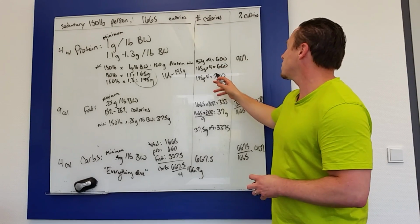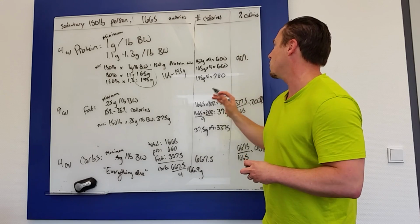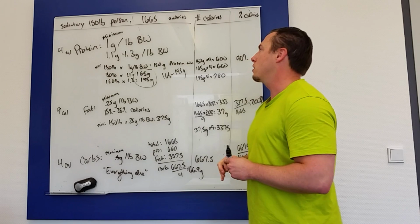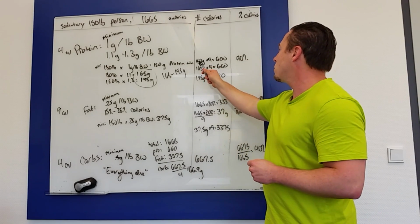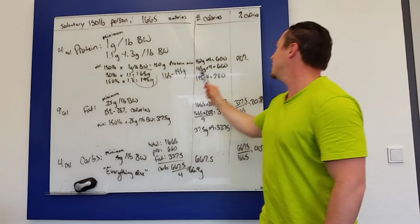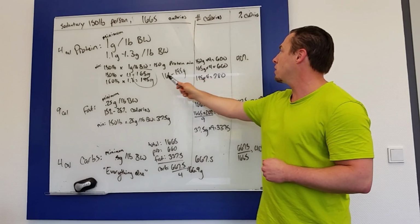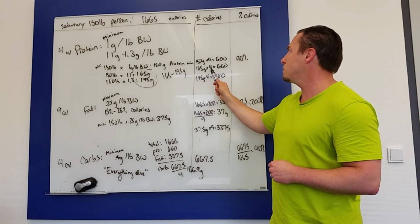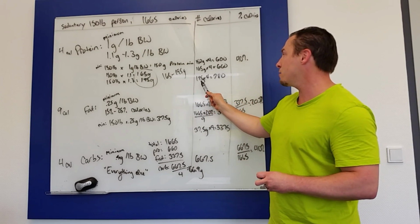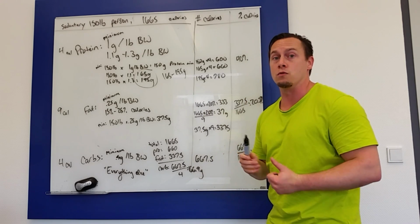All right? So I put all of those right here for the calculations. We actually split the difference. We went right in the middle, where we're actually going for 1.2 grams per pound of body weight. But going forward, we've got our minimum here, 150 grams times 4 calories means that we're going to be taking in 600 calories just from protein. If we are looking for the lower range, 165 grams times 4 calories, we're looking at 660. If we shoot for the higher range, we're getting 780 calories from our protein alone.